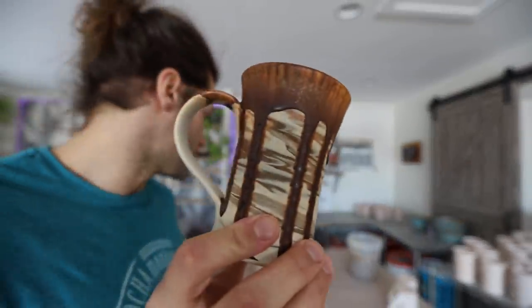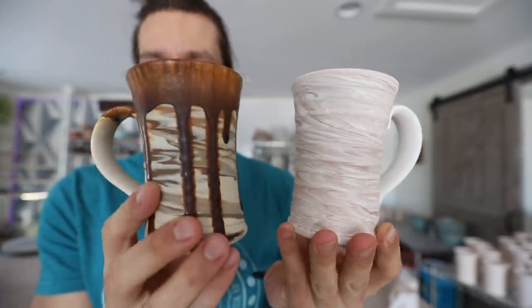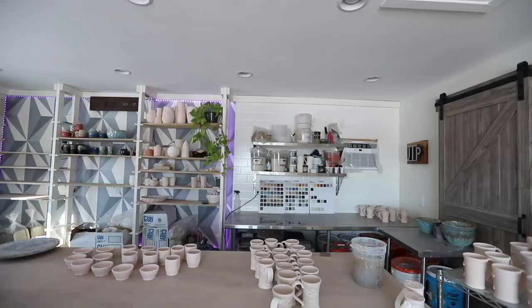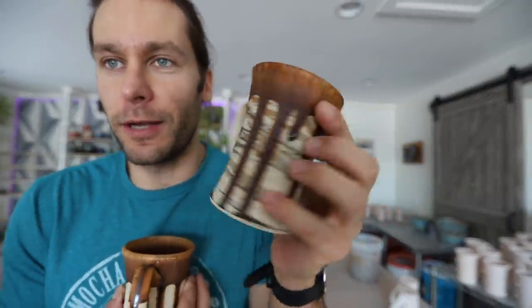This year I decided to be more thoughtful about what I'm making. Instead of just getting on the wheel, I actually made a list of things that would either sell really well, that I liked a lot, or that I wanted to explore the form more. So all these right here are marbled with red iron oxide, and I'm going to put copper ore drip glaze and sandstone on these mugs — hopefully they turn out just like this. I always recommend testing a glaze if you haven't done it for a few months.